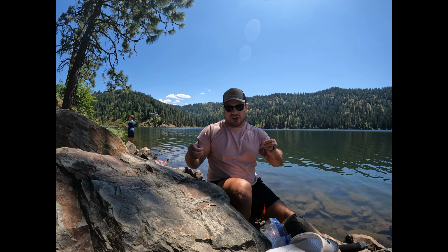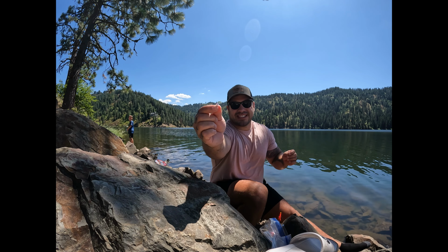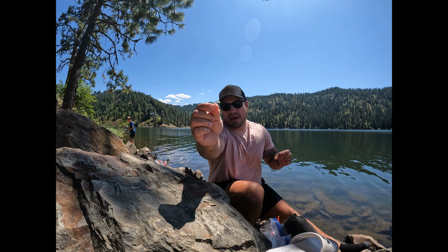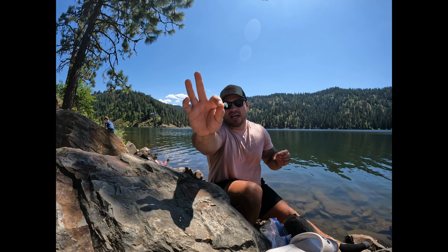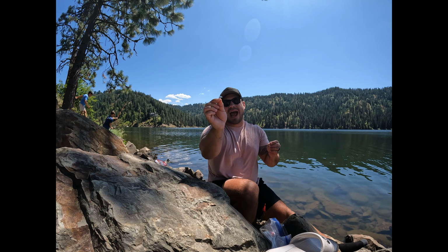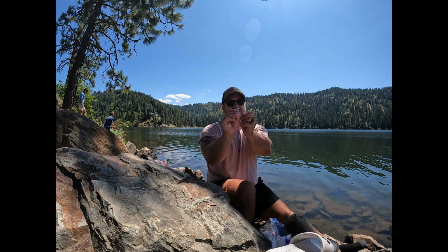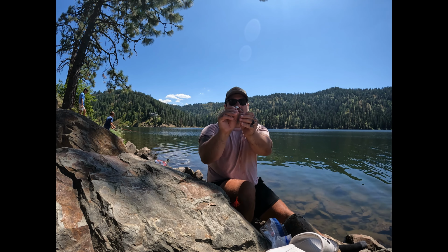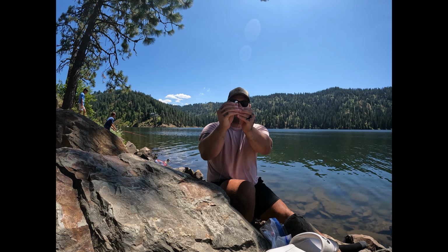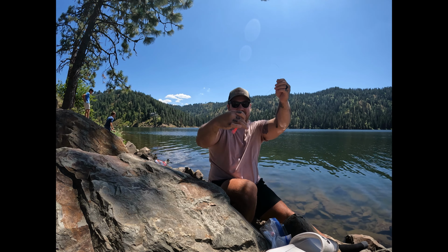Then we are gonna grab one of my favorite little spinner blades for kokanee. This is a 0.8 size Mack Lure smiley blade called UV Burst. A lot of people call it moon jelly, and this is my absolutely go-to kokanee killer little smiley blade. Okay, just simply, there's a little hole right in the middle, put it right down into the hole just like that, and slide it down.